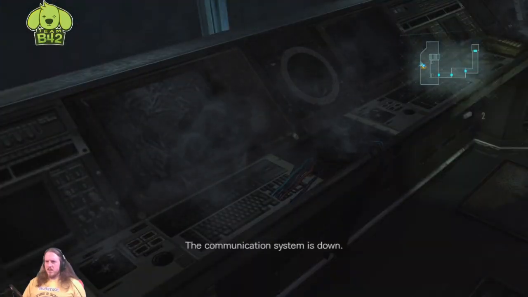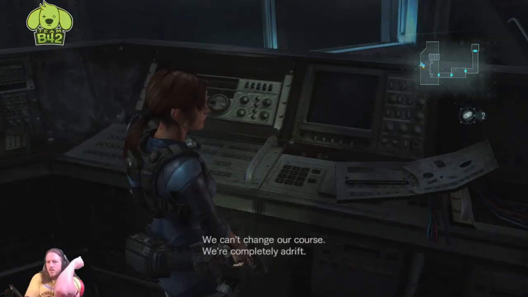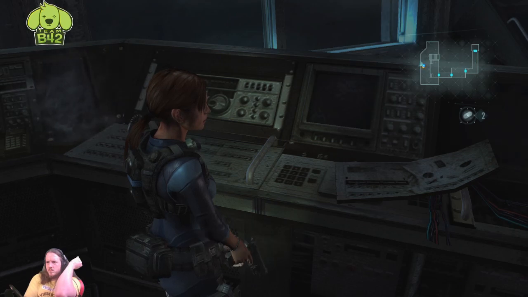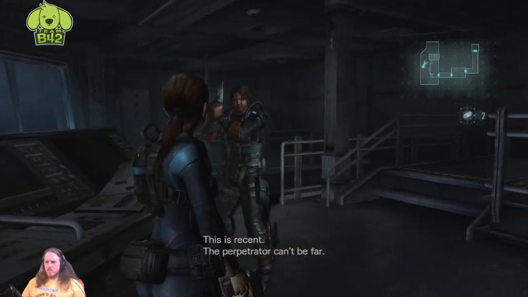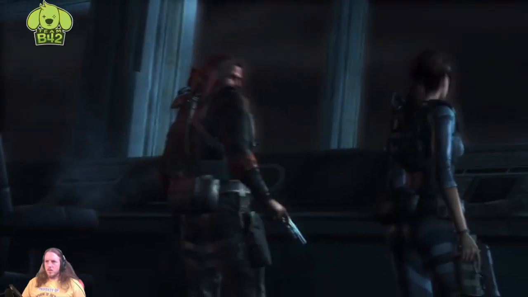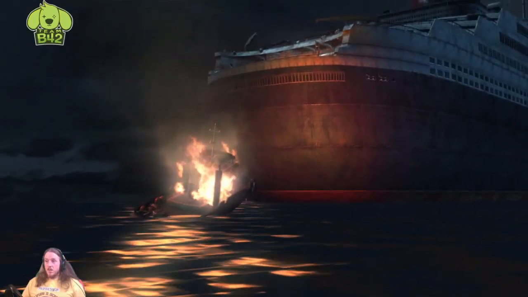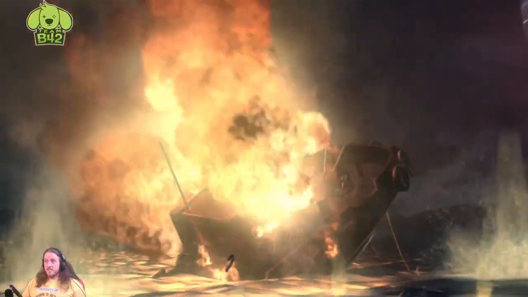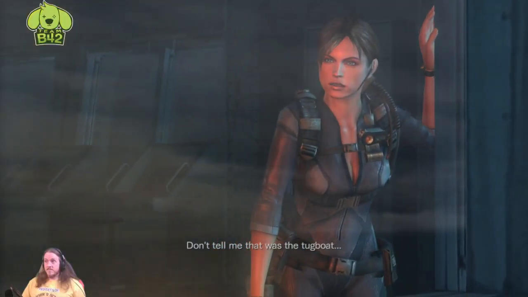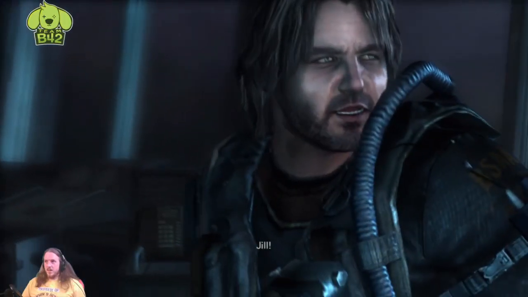Well, something took care of the controls. Communication system is down. We can't change our course. We're completely adrift. This is recent. The perpetrator can't be far. Apparently, our ship's going down. Don't tell me that was the tugboat. Shit, we'll be stuck here. Well, it's a bit too late.